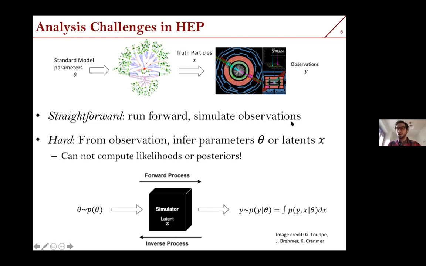And in order to compute the likelihood of any observation, we'd have to integrate over all these millions and millions of random variables or latent information that may be occurring in the process of this simulation. In the collider setting, this may be particles radiating energy and particles interacting with detector elements. So we want to be thinking about how we can take these simulations and use machine learning essentially to help do inference, learning about parameters or learning about this latent information in this simulation chain.